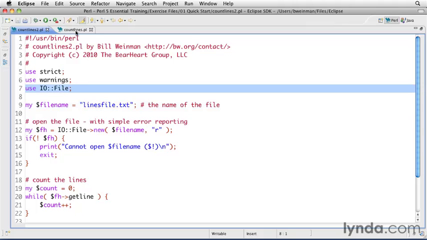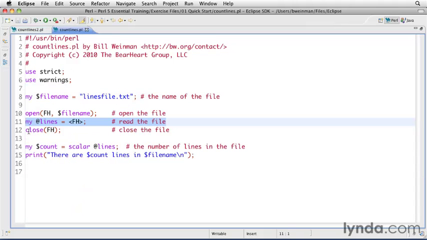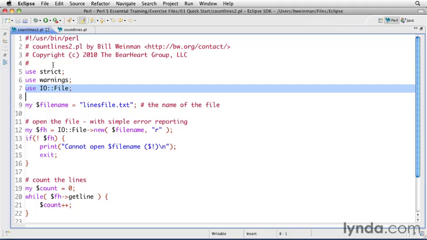In the count lines example, we just used Perl's built-in native open, close, and reading the file handle technique. That's fine for some very simple applications, but most of the time, you're going to want to use a richer interface. In this case, we're using the IO file interface, which is very, very common in Perl. This is the way that file IO is commonly done, and it's an object-oriented interface.